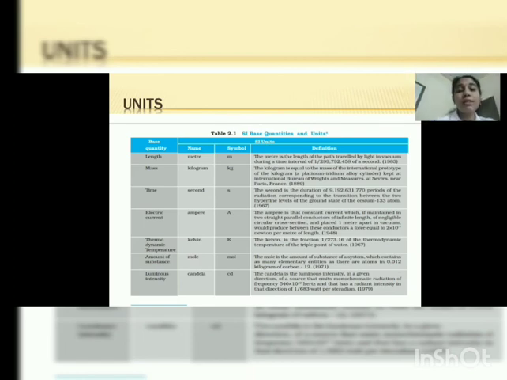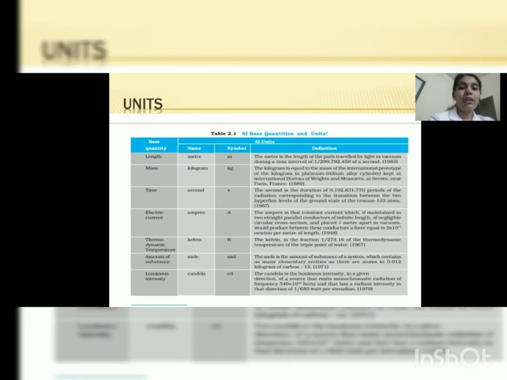The first 3 physical quantities, that means length, mass, time, are enough to describe any mechanics or any mechanical quantities. But when the branch of thermodynamics was discovered, temperature became an important physical quantity, and also the amount of substance, which can be expressed in mole, became an important physical quantity.